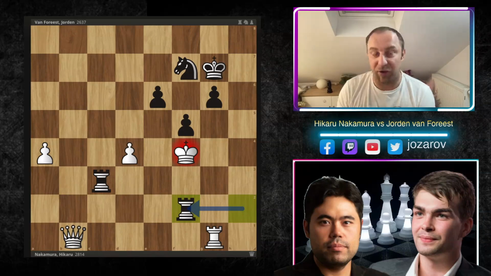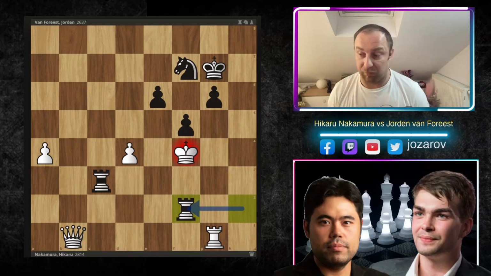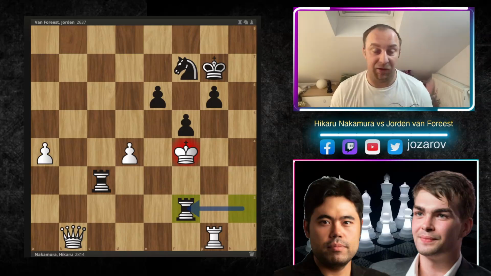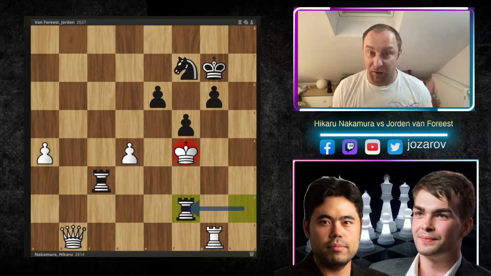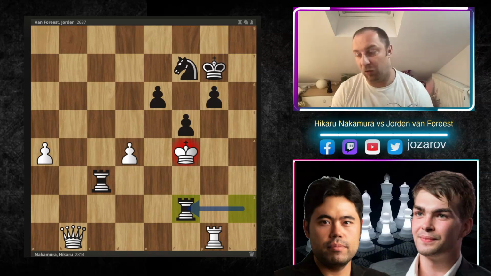How Jorden sacrificed the queen. Hikaru never got back into the game. Jorden really outplayed him in a tactical way, which is a rare case. Hikaru is a tactical monster, really tactical beast. But congratulations to Jorden, he played an awesome game. And also, what's very important, he kicked out Hikaru Nakamura from the quarterfinal stage. Hikaru will continue in their losers continuation now.